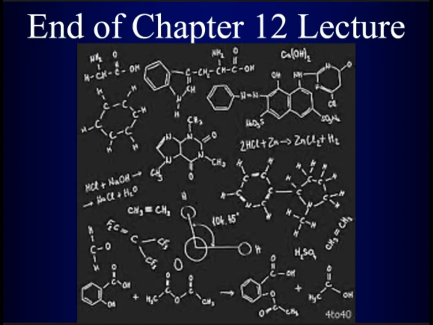Alright, so that is the end of chapter 12. We introduced a lot of topics here. From here on out, we're going to be looking at how to name all of those functional groups, what reactions they undergo, and how to draw them. That is where we're going to be going the rest of the semester. Once we know all of the organic compounds, we're going to start combining them into bigger and bigger molecules, like lipids and proteins and carbohydrates. And then we get to talk about even bigger systems in our biochemistry, so DNA, RNA, and how they are all going to interact chemically.